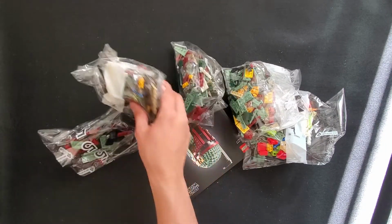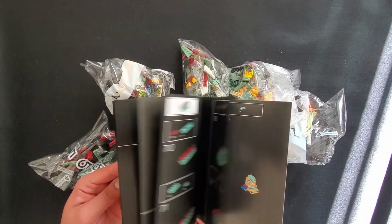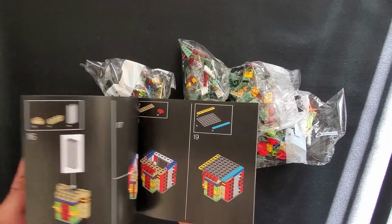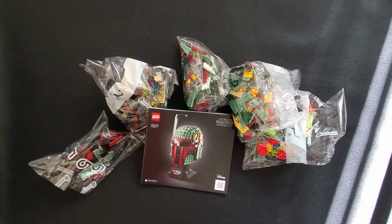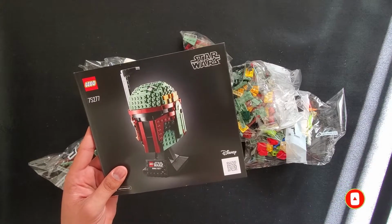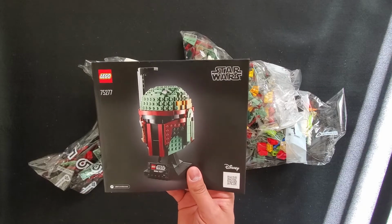Okay, I see this huge book right here. I imagine these are the instructions. Oh my god, I don't know how long this is gonna take, but hopefully I can get it done in this video. It shouldn't be that hard. And by the way, why are Legos so expensive? This thing, which is only about 8 inches tall, was $60. What the hell? I don't know, anything for this channel to make it more interesting.